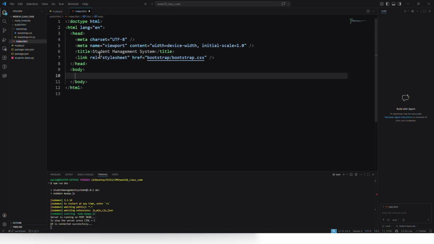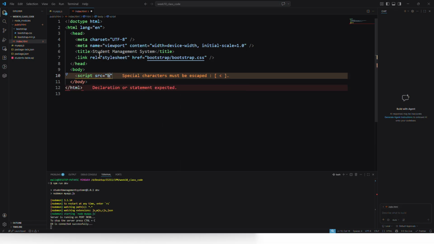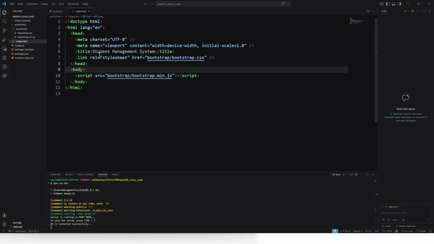Then inside the body, right before we finish it, we also create a script, and we say source bootstrap and then the js file, and then close that. So now we have connected this HTML file with our bootstrap CSS and JavaScript files.